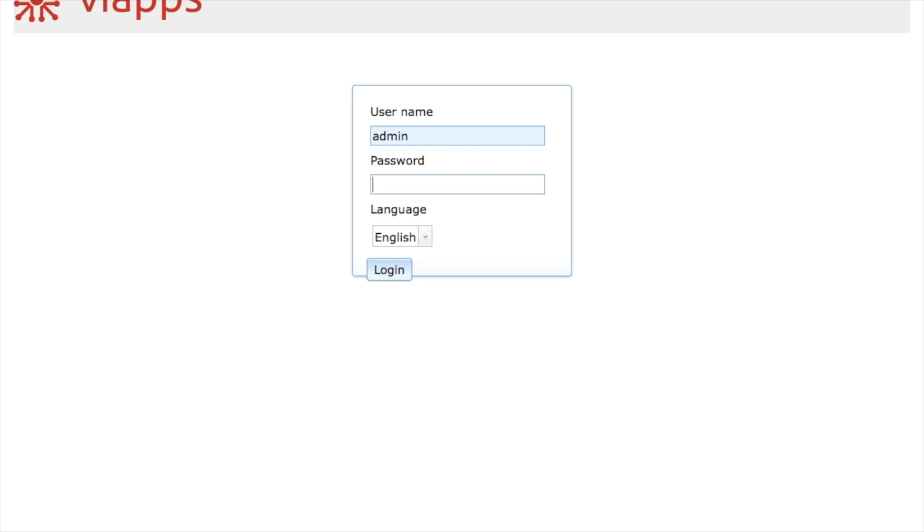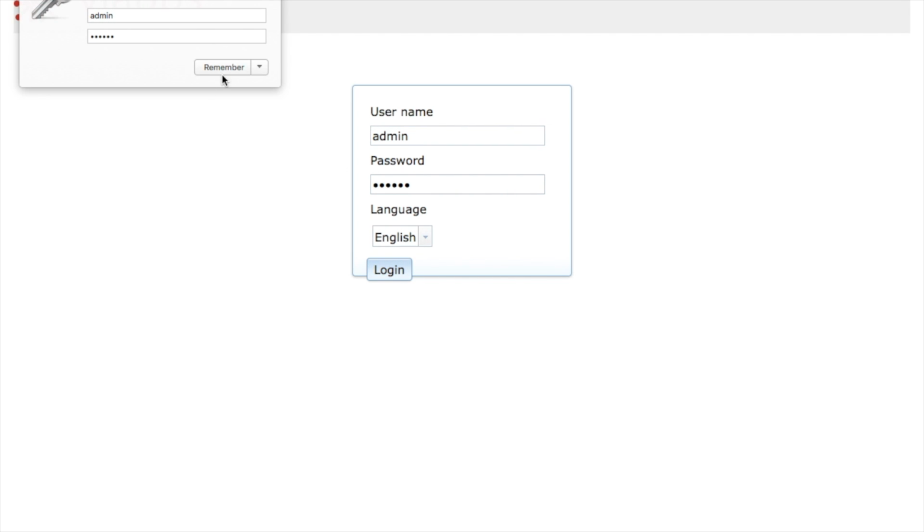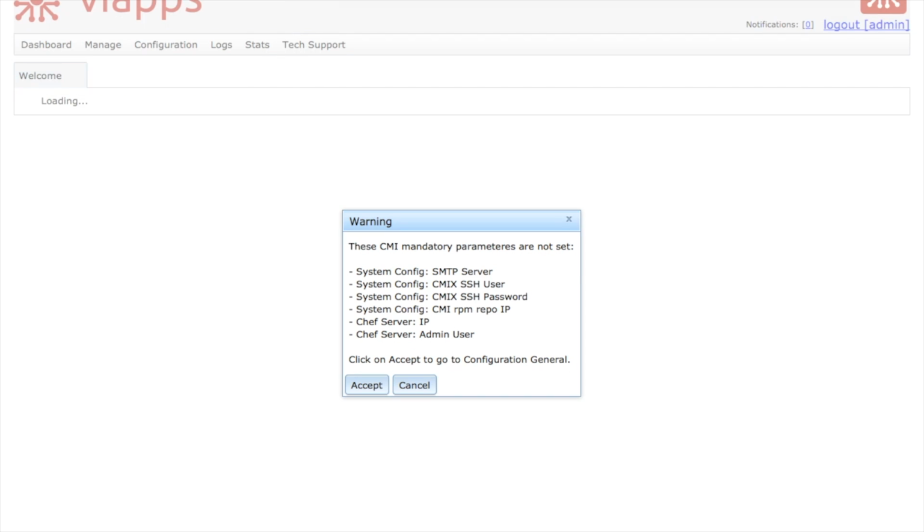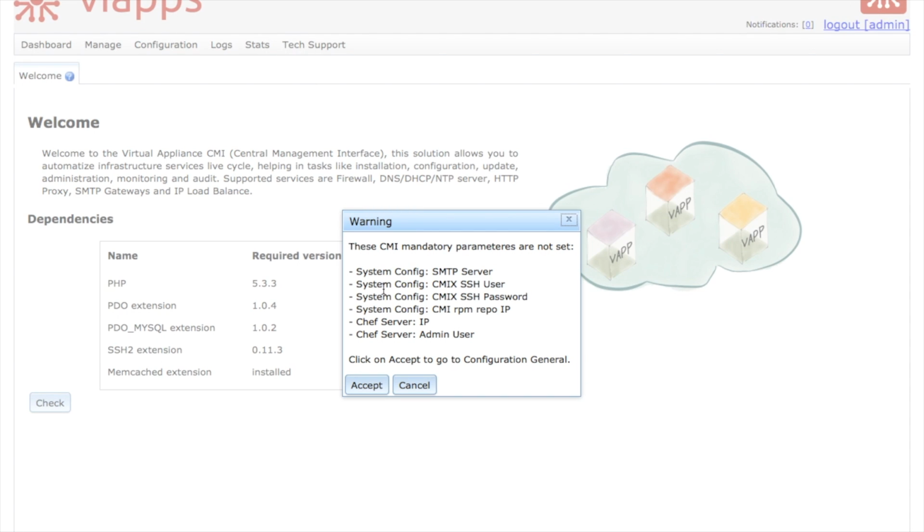Admin, viapps, the default password. Okay, and here we have to set up some other things.